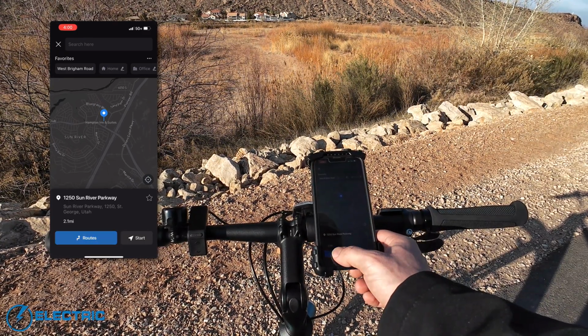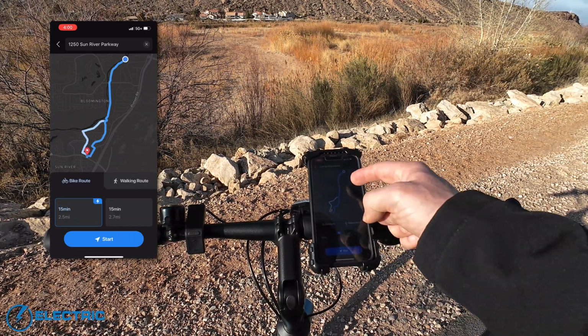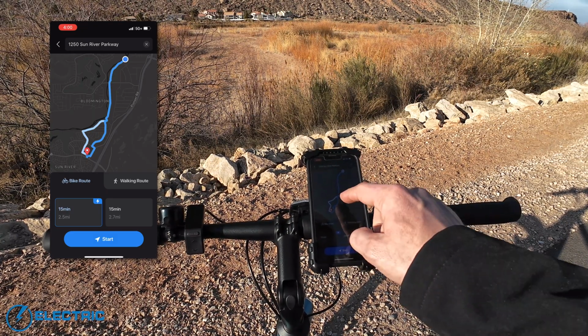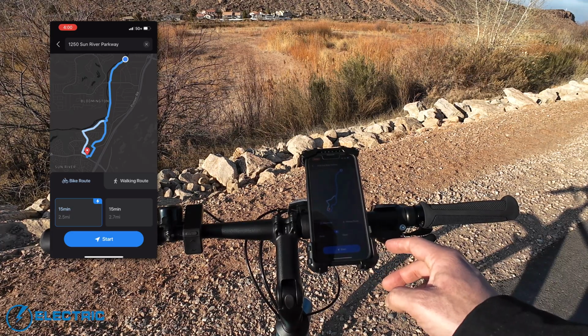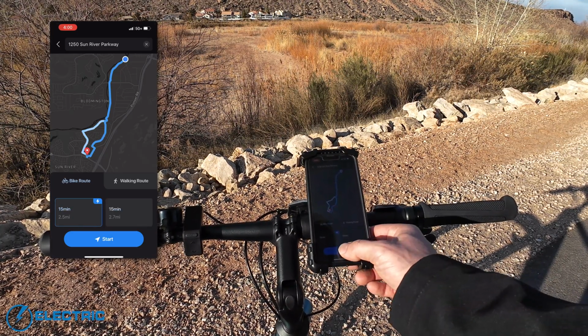And then if you hit the routes button, that sometimes will give you some options, and you can see here, it takes me on the bike path for most of the way, and then the street for a little bit, and then there's an alternate route that's a little bit more off the bike path after a certain point. So you can choose which option you want to go with. We'll go with the shorter one.